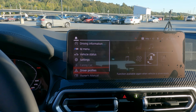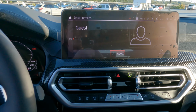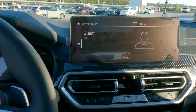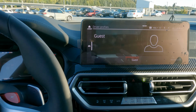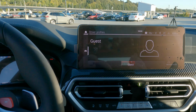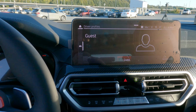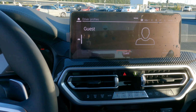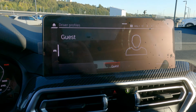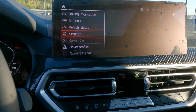Now, one other thing that I really love and has been around for a number of years, but if you drive with more than one person, you have driver profiles. So all of your configuration, just like if you're on your PC at home or on your phone or something similar, where you've configured it to be exactly what you want it to be, where your seat is, what your presets are, all of that, you can set up driver profiles. So you can have it in your own way with all of your presets, and then someone else gets in with the other key, it's going to recognize that and it's going to switch to their presets. And that isn't a new feature of the LCI, but I really do think it's a fantastic feature overall. So you don't have to worry about having to change things back.